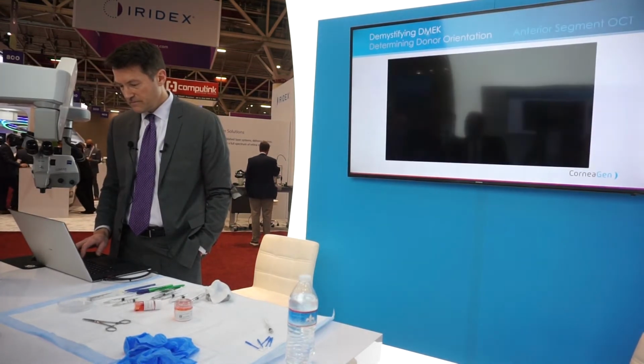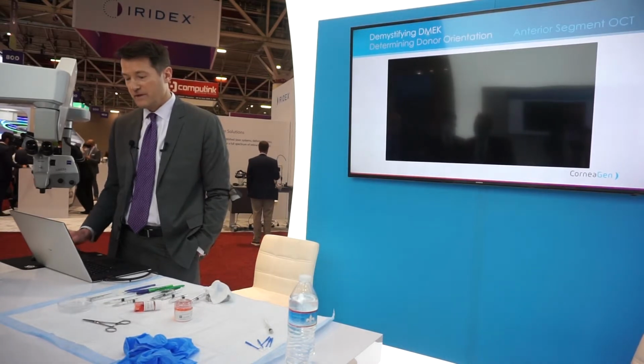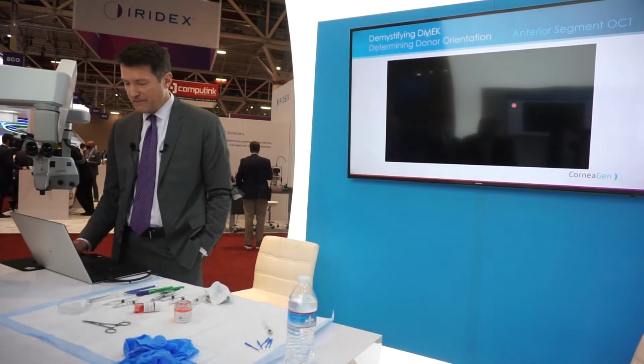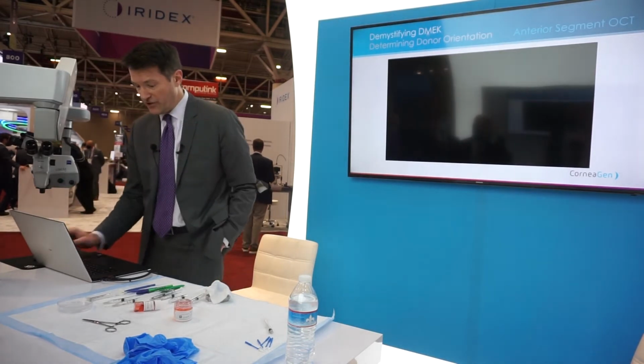Is that a Zeiss product? That's a Zeiss. That's on the Zeiss Lumera 700, an option on that microscope. And if it doesn't have the option, can you add it? You can add it. Yep. Basically it's like little tracks that you add on the bottom of here and it slides in. It's a nice feature.